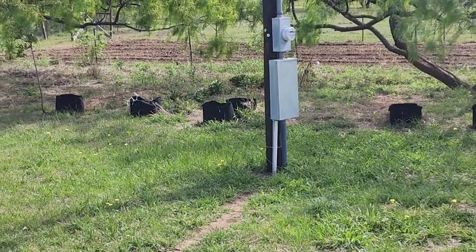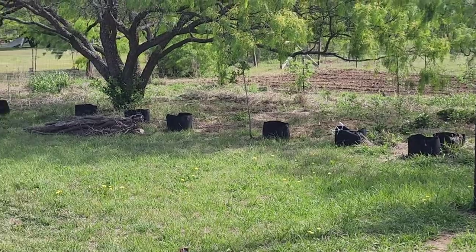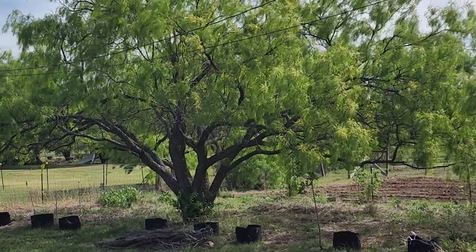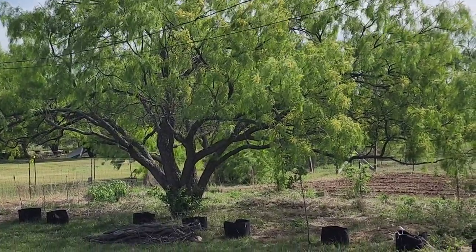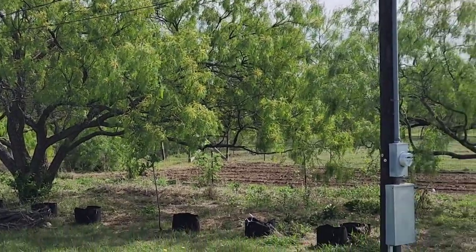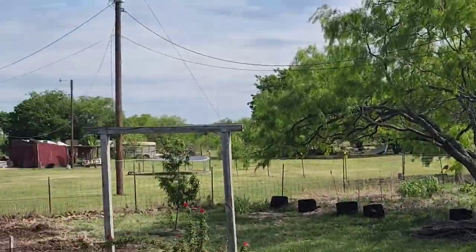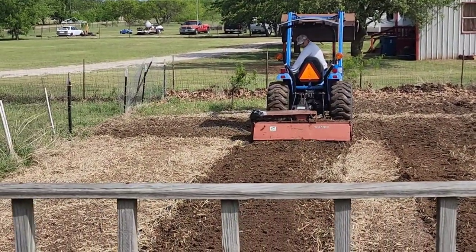Maybe four mounds, and then to the left of this last tree I'm thinking maybe three rows of okra right there — it would work really good because the okra loved that spot last year. I don't know if you could hear all that over the tractor, I tried to talk loud. God bless wonderful neighbors — fabulous people. Sometimes you have to look at resources you have on hand and trust people and just trust God to provide when you can't do it yourself.